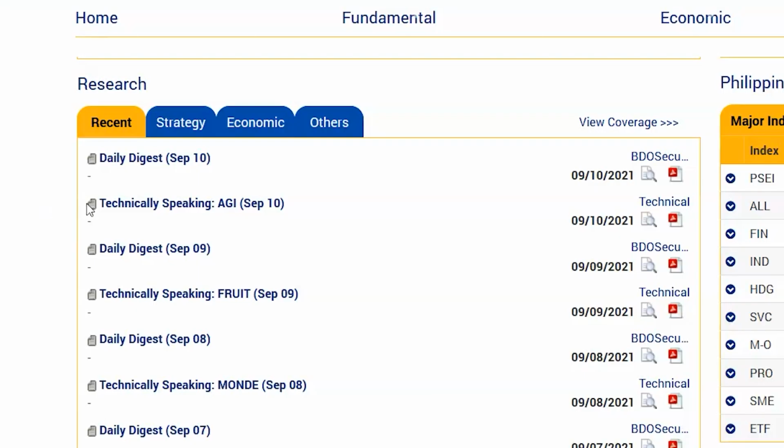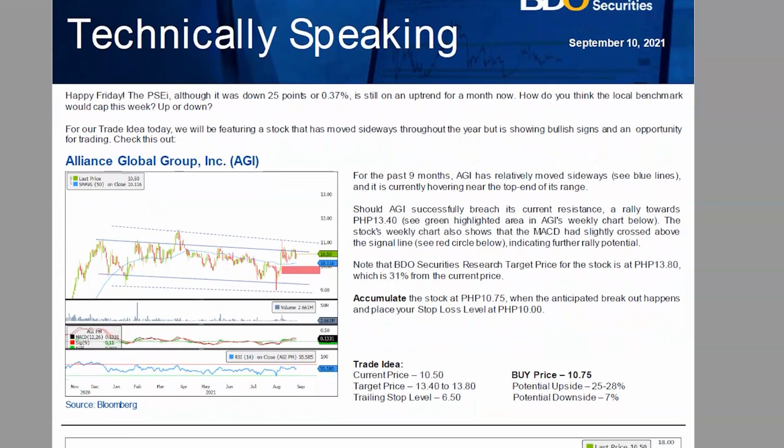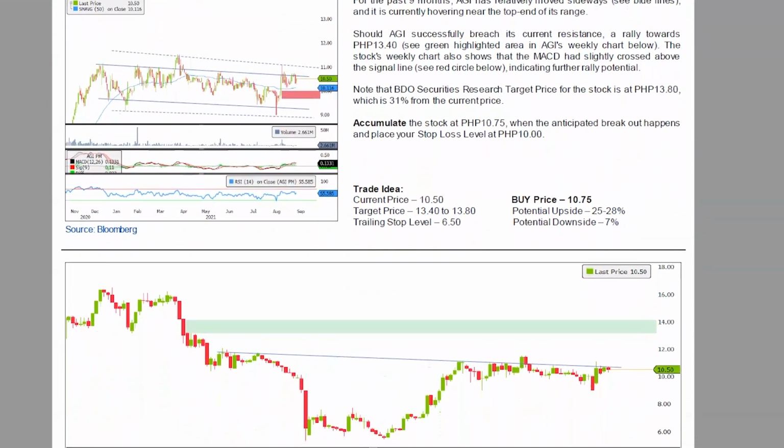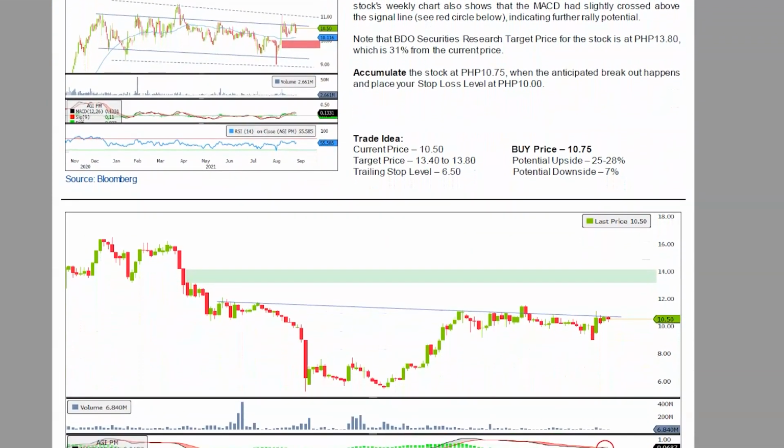So when you're trying to find a short-term trade idea with BDO Securities, one of the very first things I often do is I go to something called the Technically Speaking Commentary. Now, we put out Technically Speaking Commentary weekly on a variety of stocks, and our goal is to try to find trade ideas. And when I say trade, I mean short-term trading. Recently, BDO Securities actually published something called a trade recap, which goes over all of the different trade ideas they've had for the entire month. And so that is exactly where I'm going to start when I try to find a new trade idea for myself.